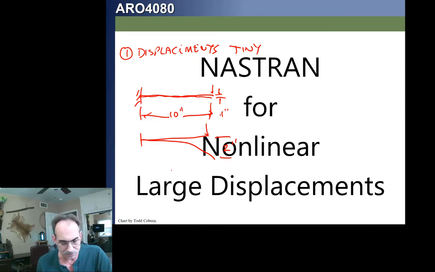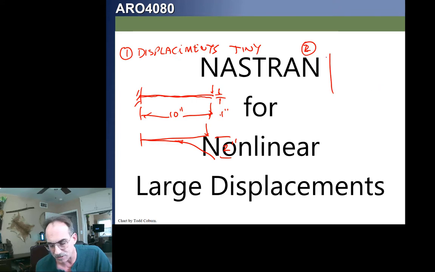Okay? The other assumption, so anytime, and remember the reason we did this is we had simplifications of our trig as we looked at the slope of this thing. We made simplifications on trig that laid the groundwork for simple analysis but just don't apply if our displacements are larger than that. The other major assumption we make is that of material nonlinearity.